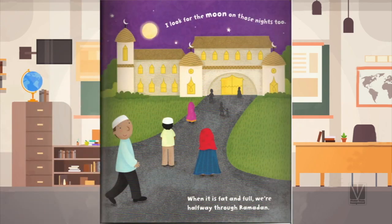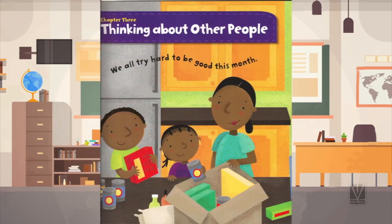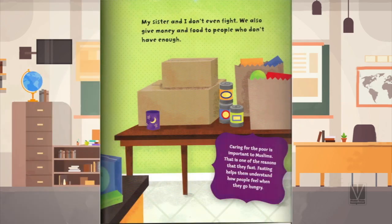I look for the moon on those nights too. When it is fat and full, we're halfway through Ramadan. Chapter 3, Thinking About Other People. We all try hard to be good this month. My sister and I don't even fight.